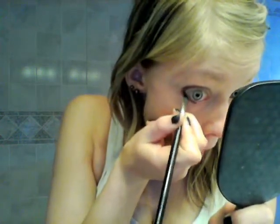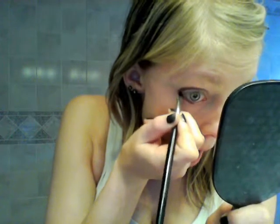But now I'm going to do the under eye area, and for the under eye, because I only want pretty thin lines, I'm going to use the angle brush that I own, and I'm going to do the same darkest brown color underneath my eye and stop it in the middle. Like that.